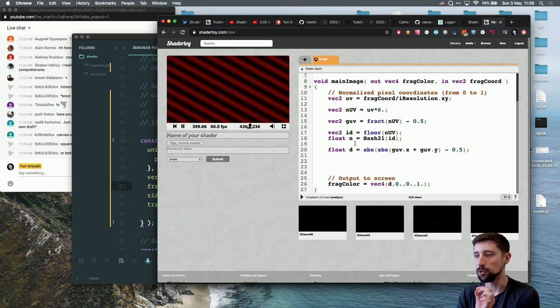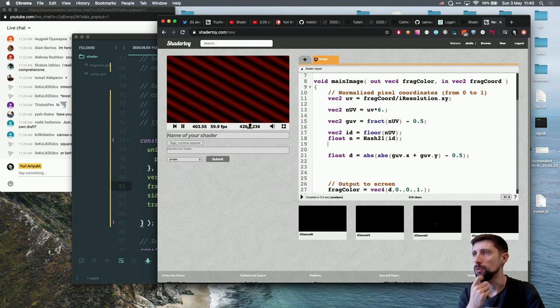And now the last thing to do is to use this n thing. So I would just flip one of the axes when the n is bigger or smaller than some value. To do this, I would just do the GUV, which I think is going to be the x-axis, multiplied by something which should be either 1 or minus 1, depending on this value. So to do some kind of if minus 1 or 1, I would just need to do the 0.5 and step function. So this is going to be 0 or 1. Now if I multiply this by 2 and subtract 1, it's going to be either 1 or minus 1. If it's 0, it's minus 1. If it's 1, it's 2 minus 1, it's 1. So it flips the coordinate system inside of each grid cell depending on this random value.